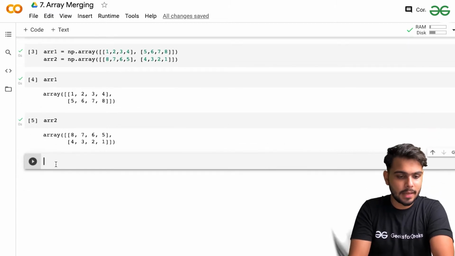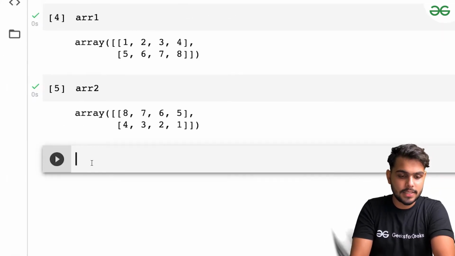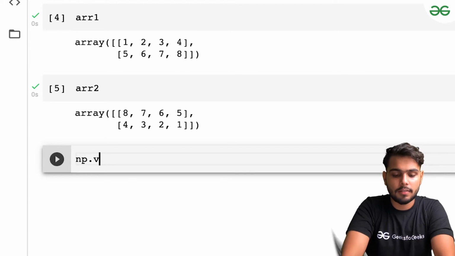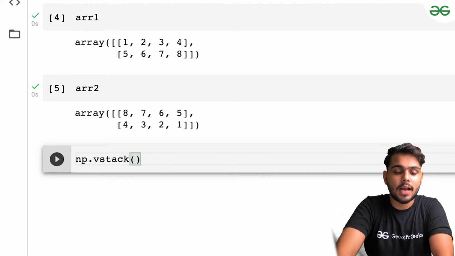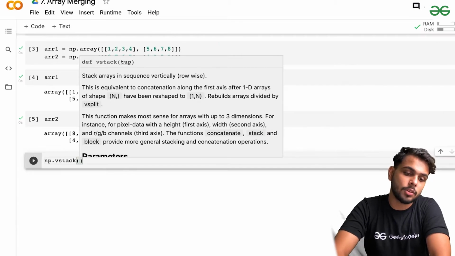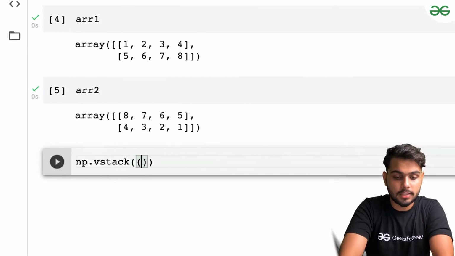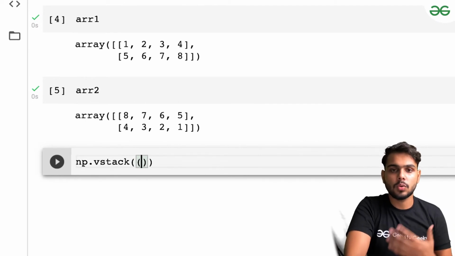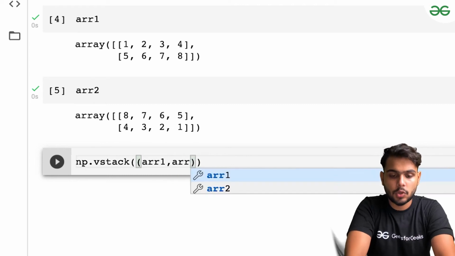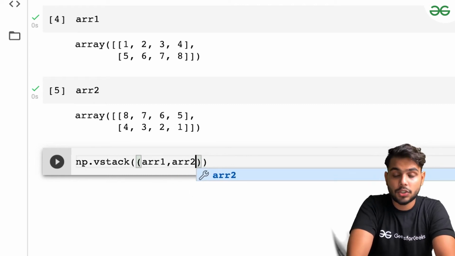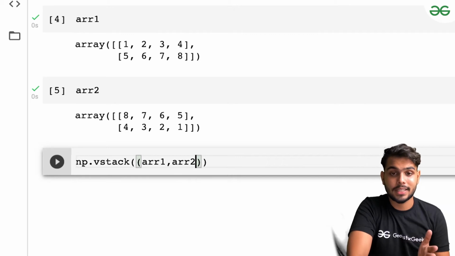For that purpose, I have a function named np.vstack. Here I have a few parameters, but I am just going to pass two: I want to stack my array 1 with array 2. Make sure to write them in the same order.